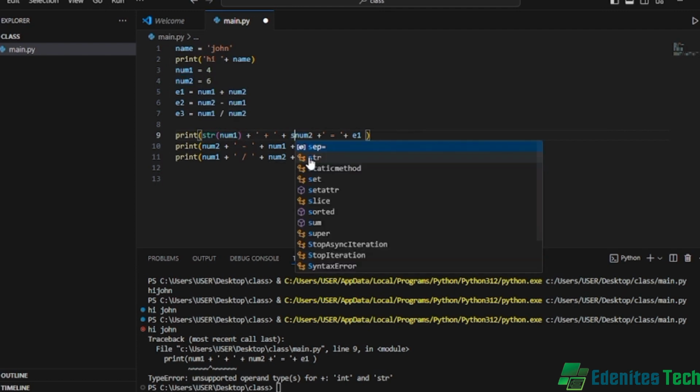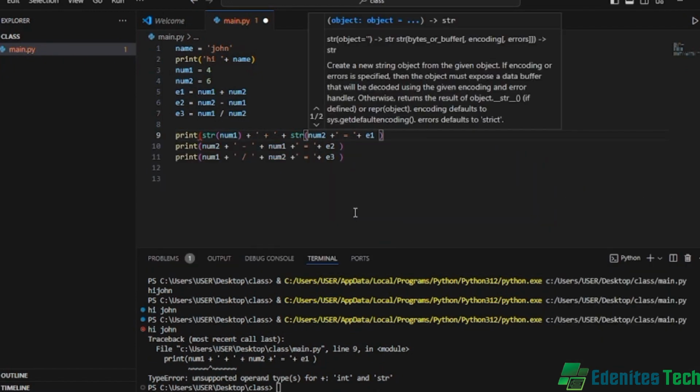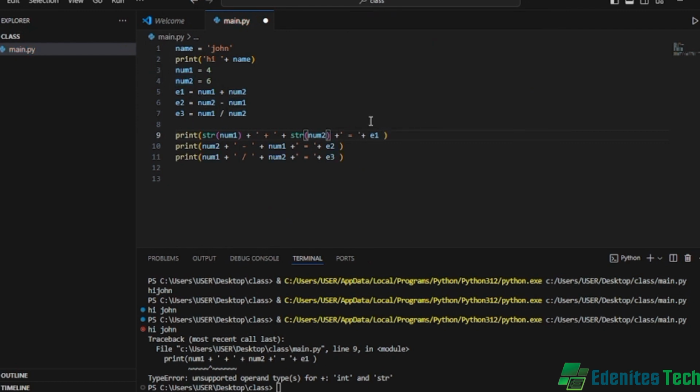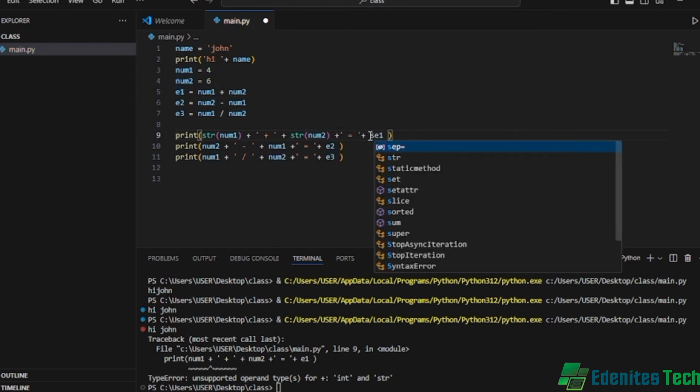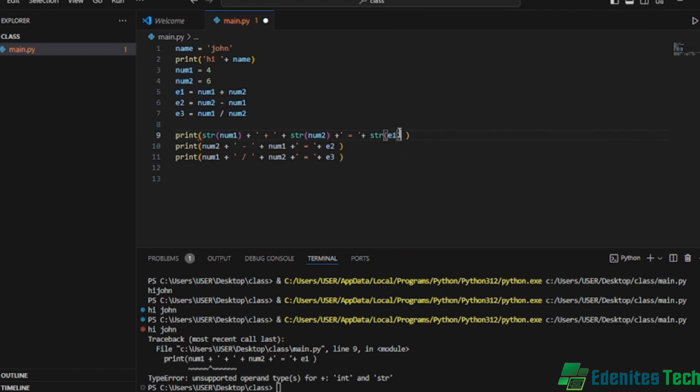I'm going to repeat the process for num2. Or rather, we can make this easier. If you follow this process, it's kind of tedious. I'll have to repeat this everywhere I mentioned num1 and num2. Now I've been able to do this, but I have to repeat it for this line and this line, which is too much work. If this was the way I code, I'm sure I won't be able to get anything done.